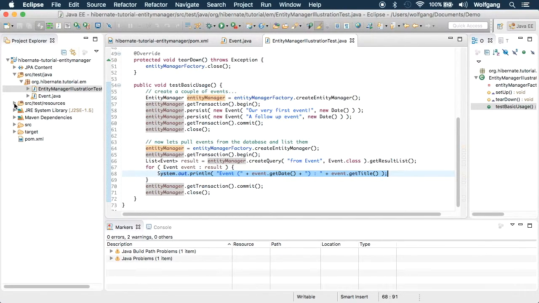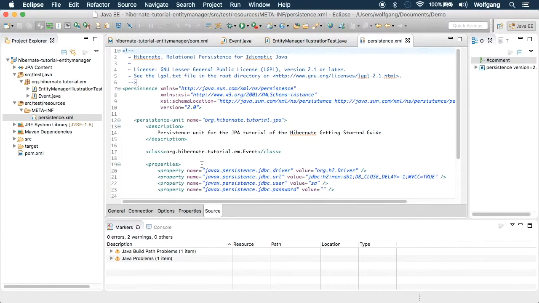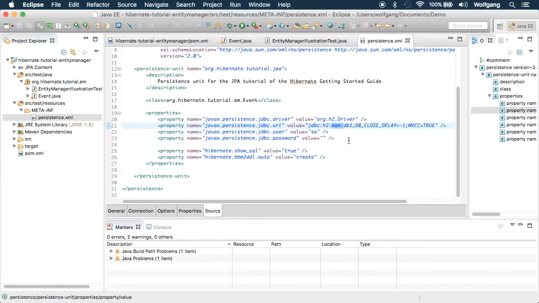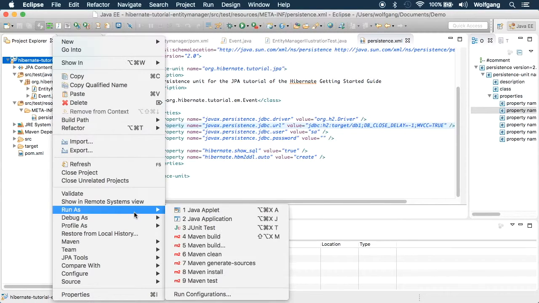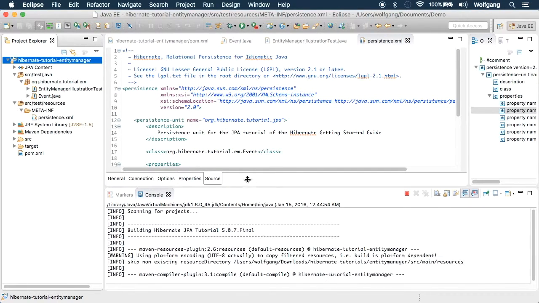We have one more file as part of the sample code, which is under the test resources folder. This is the persistence.xml, which is the standard configuration file for JPA. I'm going to be switching this out to an on-disk database implementation. So instead of using the mem prefix here, I'm going to be changing this out for a path relative on the file system. And as I said before, the target folder is where we store all such artifacts. So I'm going to save this first, and then I'm going to run the build process using Maven and just tell it to do the tests, since that is the most important part of this particular project.